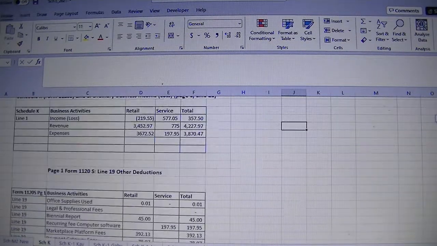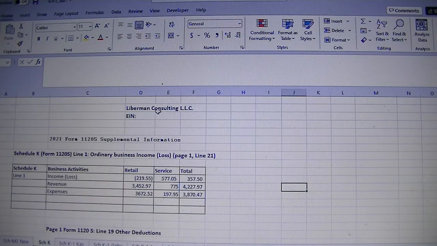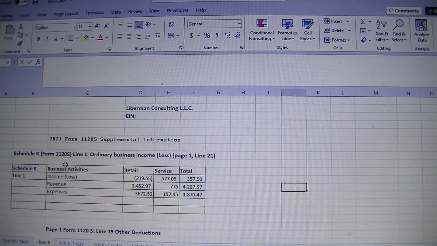So you will have the business name, the business EIN number, and you'll have 2021 Form 1065 supplementary information. If you have multiple activities under your LLC, then you might want to break down the portion of your profit or loss that is associated to each one of them.